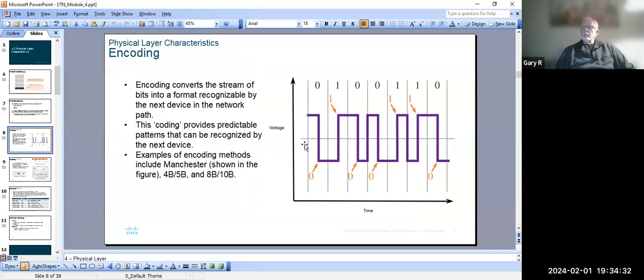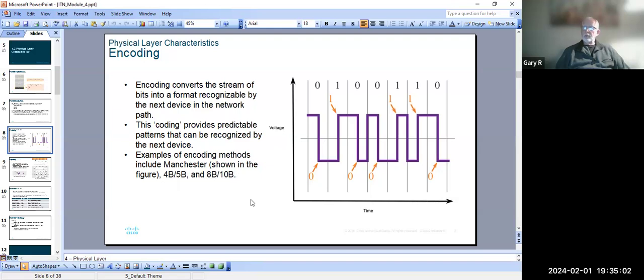Encoding is basically how we indicate that what we have just sent is a 0 or a 1, and it depends upon the encoding method that's used. What we see here is Manchester coding, but there are also other types of coding, such as 4B/5B and 8B/10B.